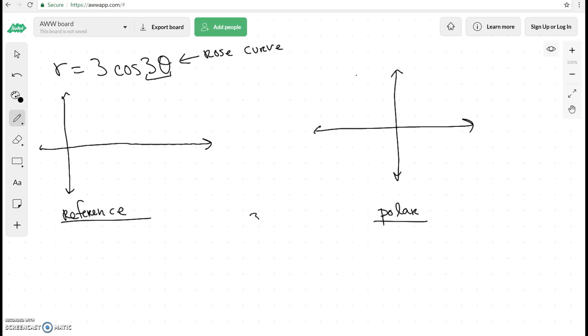So in this case, to really know, we know that theta initially is between 0 to 2 pi, but in this case, we have 3 theta. It's between 0 to 2 pi. So in order for me to know where theta is, well, theta is going to be between 0 and 2 pi over 3.